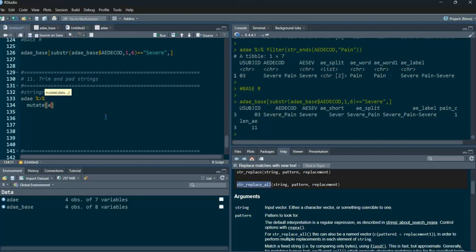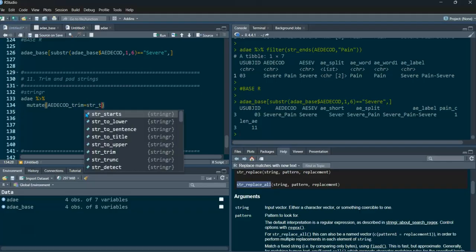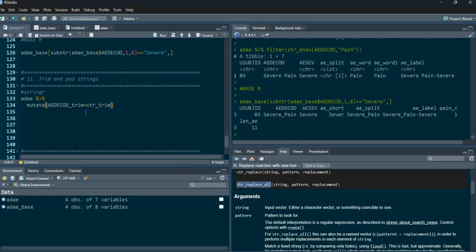AE decode underscore trim is the new variable I'm creating, using the str_trim function on AE decode. Quickly, what this function will do is remove extra spaces from the start and the end of the string. So we can use this.